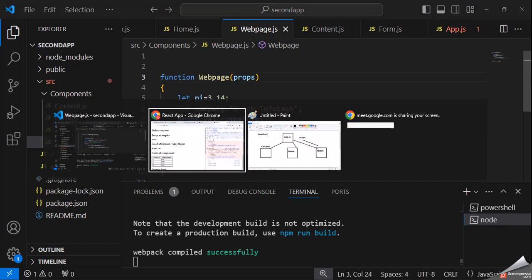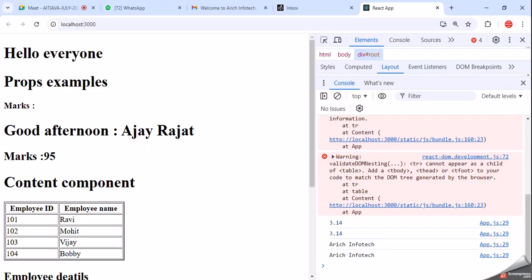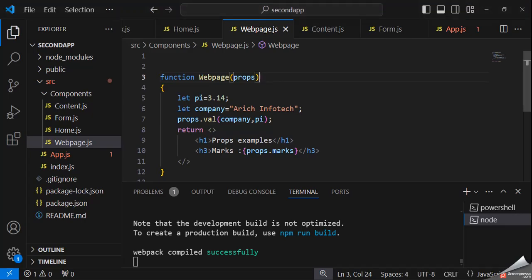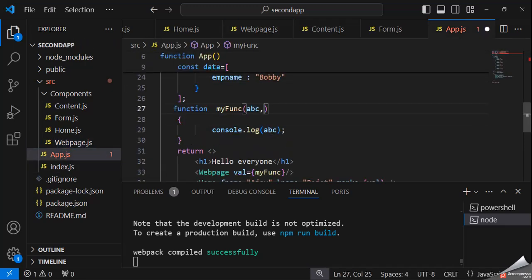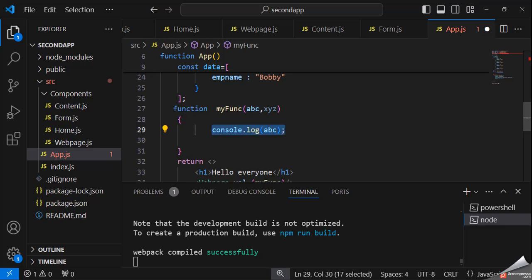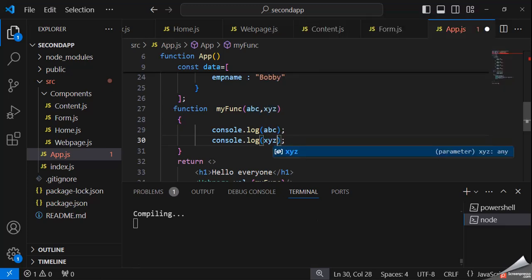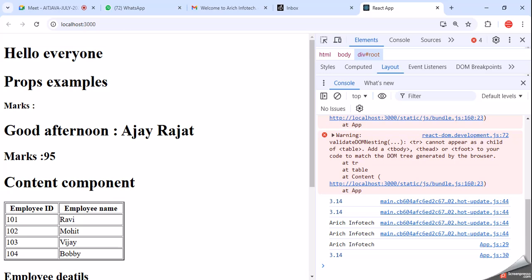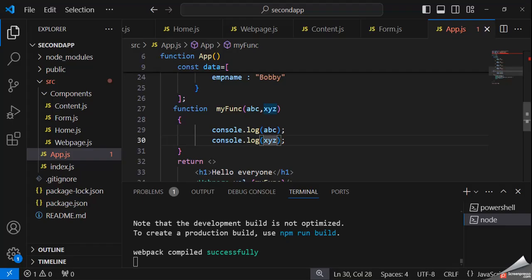So here only Irish Infotech, so for this purpose we need xyz. Okay, and I'm going to show this xyz. Okay, 3.14.